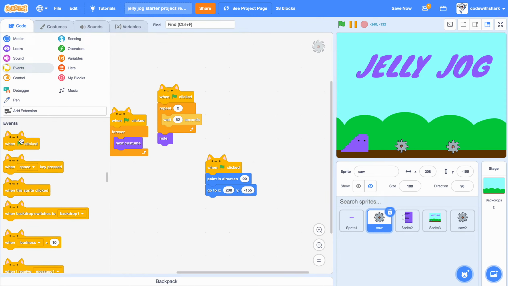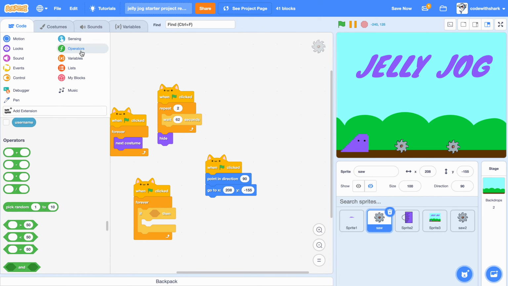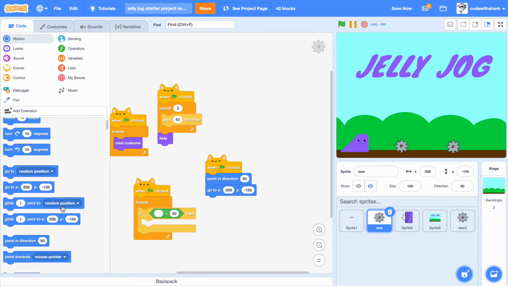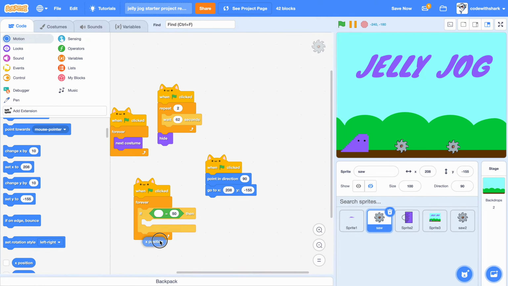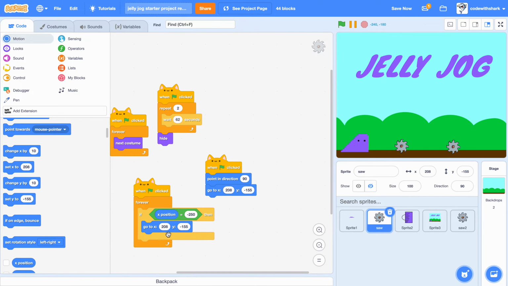And then when green flag is clicked, forever, if x position equals -250, go to x 225 and y negative 155.